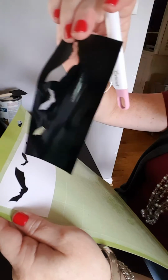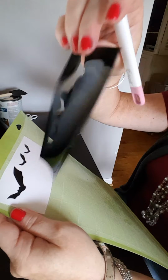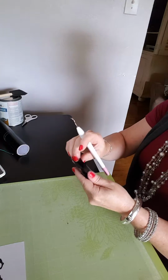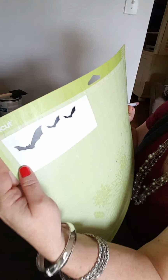The only thing I don't like about this is I cut too much vinyl, and you can see that's wasted. I really don't like to waste my vinyl. Usually I would have cut that smaller. So just be aware of that. If you're trying to cut vinyl, you definitely don't want to waste any of it. Okay, and there's our bats.